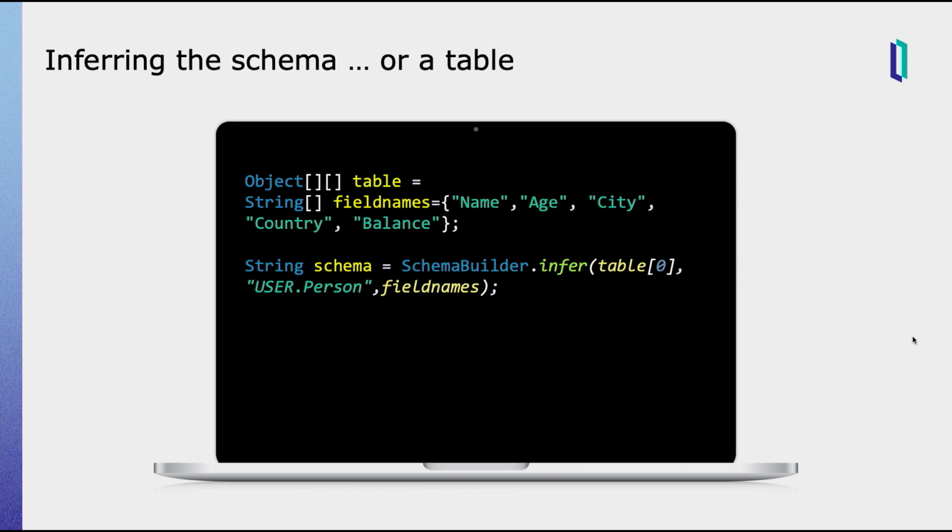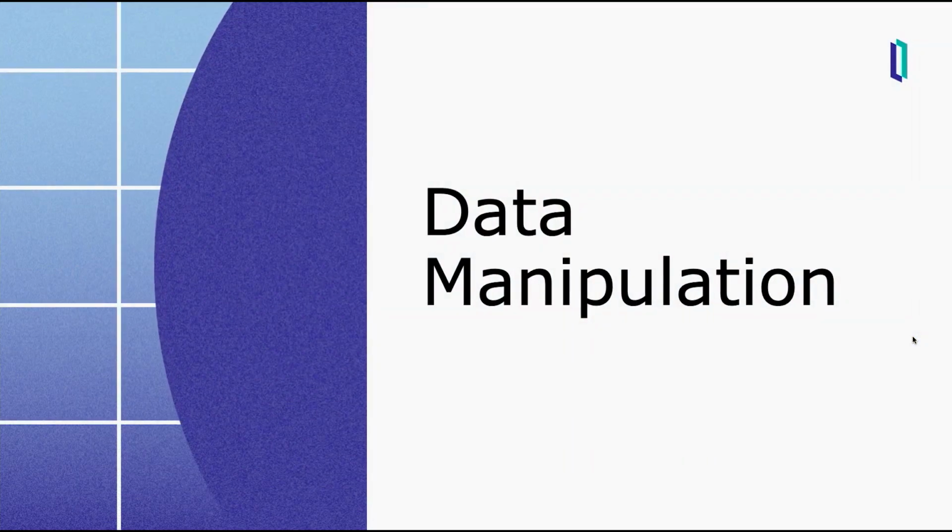The second example is basically the same thing, but if you have a table structure, what you would usually do is just pick one of those rows and hand it through the infer method, right? And we go figure out which data types those are. That's the setup. As soon as we've done that, we can actually talk about manipulating data, right? Now I have my schema, I've defined my metadata. Now what I need to do is create a record, get it from somewhere, and ingest it, right?